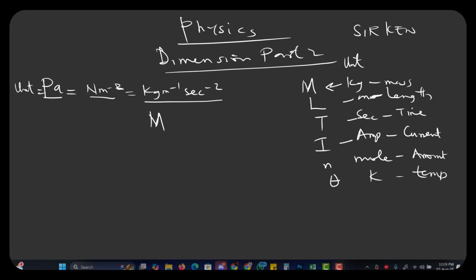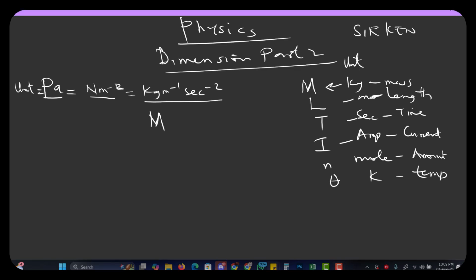The first unit that we have here is kilogram. This kilogram has a dimension of capital M, and this one has a dimension of what? L, because for meter, I told you meter is capital L, raised to power minus 1, the charge that we have here. And this second has a dimension of what? Capital T to the power minus 2. So this is the dimension of pressure. That was where we stopped last time that we had the class.